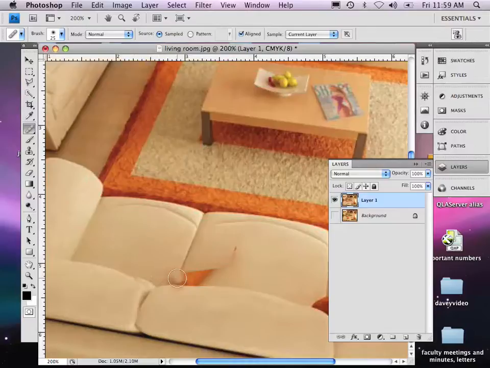Now, when you get down here on the bottom where you've got some pretty serious changes to make, a lot of color to cover, I'm going to take the rubber stamp on that one. And I'm going to stamp a pretty big chunk of color from over here and literally cover it. Okay, so see how this is working? Go back to the healing brush if I run the risk of losing any texture.